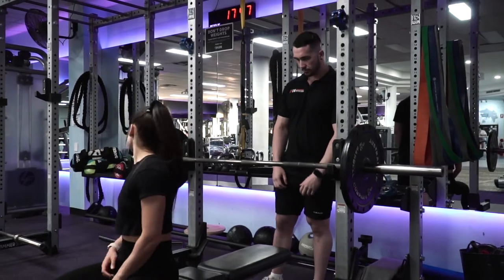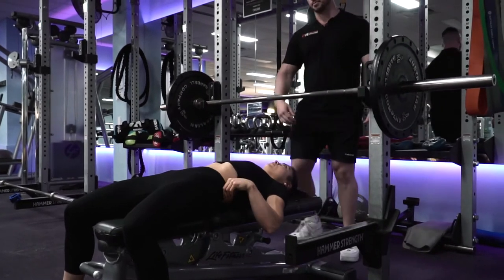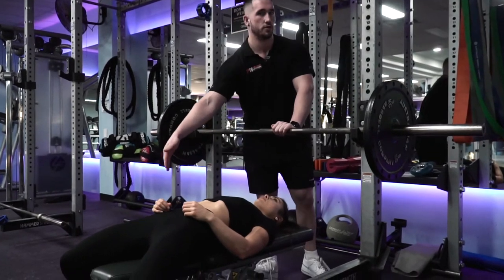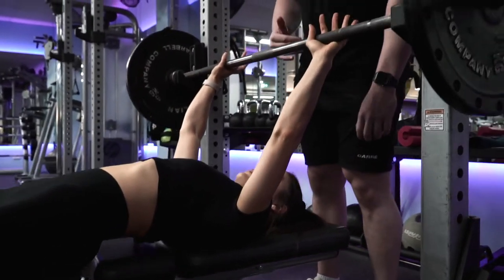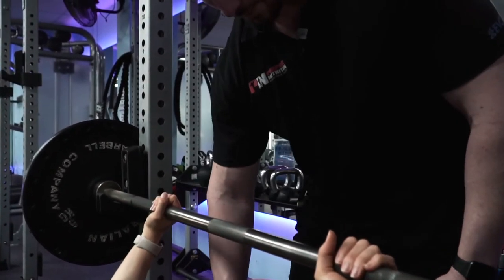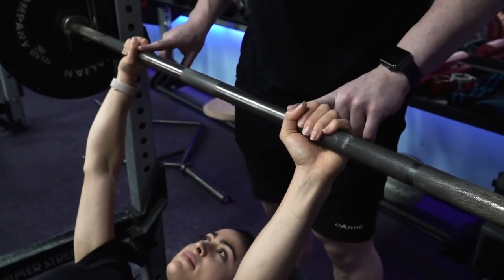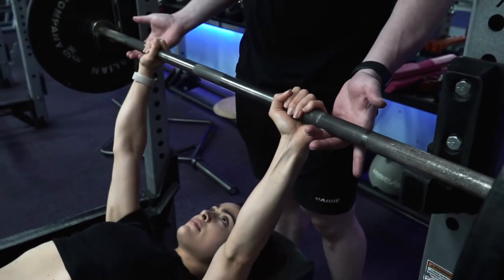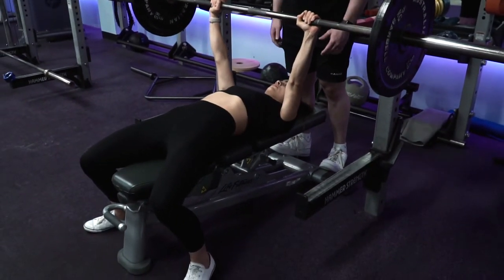You want to make sure you've got your points of contact: the upper back and shoulder region, glutes, and feet on the floor. When we look at the bar, her eyes are directly underneath it, and the center of the bar is directly in the midline of her body with hands even on the grips. On the count of three we elevate the bar up, slowly move it forward, allow her to fully reset, and then lower down when ready.